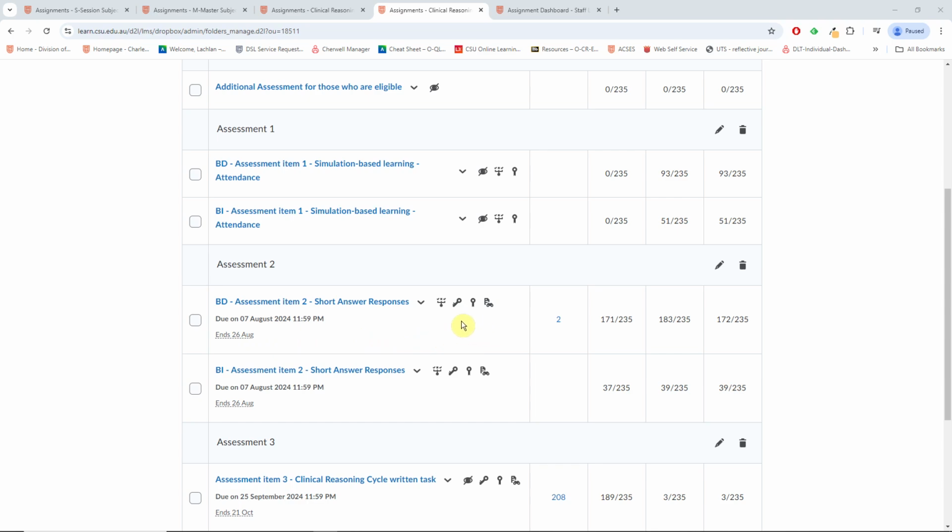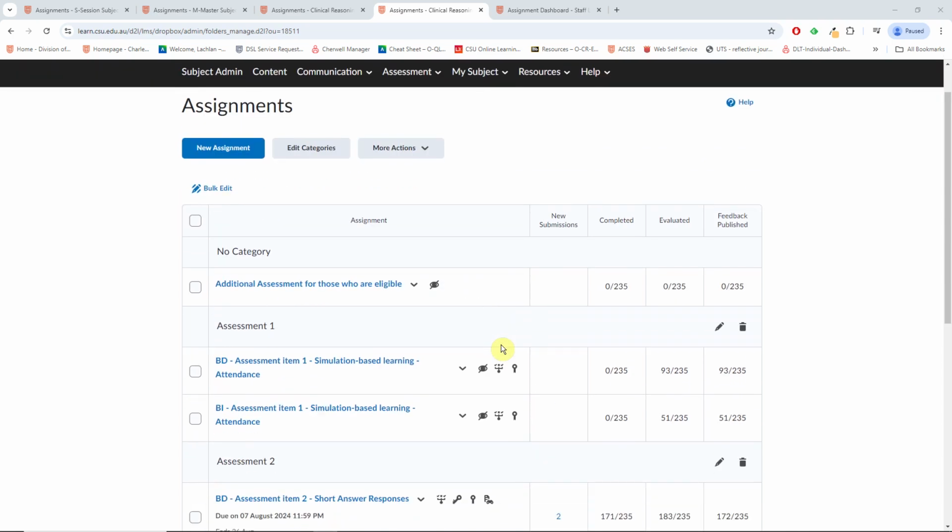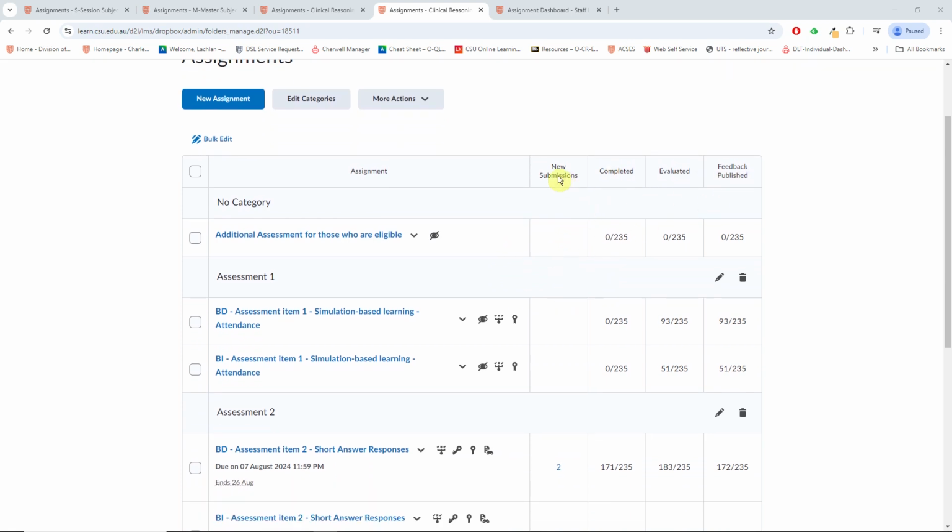Moving across to the right, and if I go to the top of the assignment dashboard, we'll have a look at these columns just to break down what they mean. New submissions, fairly self-explanatory. Students have made a submission, and when that happens, these are new ones since the last time I've looked, I haven't opened them before, and they're hyperlinked. So basically I can click on those and it will open up those assignments directly. So I can start the marking process from that column if I wanted to.